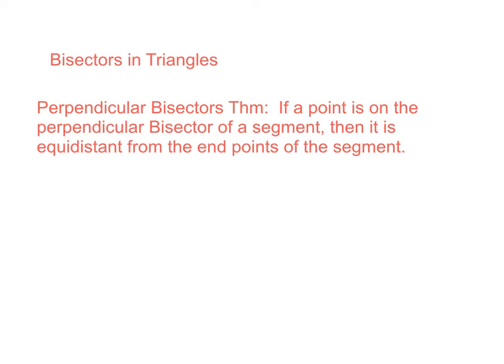So what does that mean? Well, this is what it means. Let's say we have a segment, just some segment right there. And if there's a point on the perpendicular bisector, well, what's a perpendicular bisector? First of all, a bisector means that we would have a line that splits this in half. So if that's in half, that means this is equal to this. And if it's a perpendicular bisector, that means it splits it in such a way that it creates a right angle right there. If I label all this, call this A, B, C, and D, then AB is a perpendicular bisector of DC.